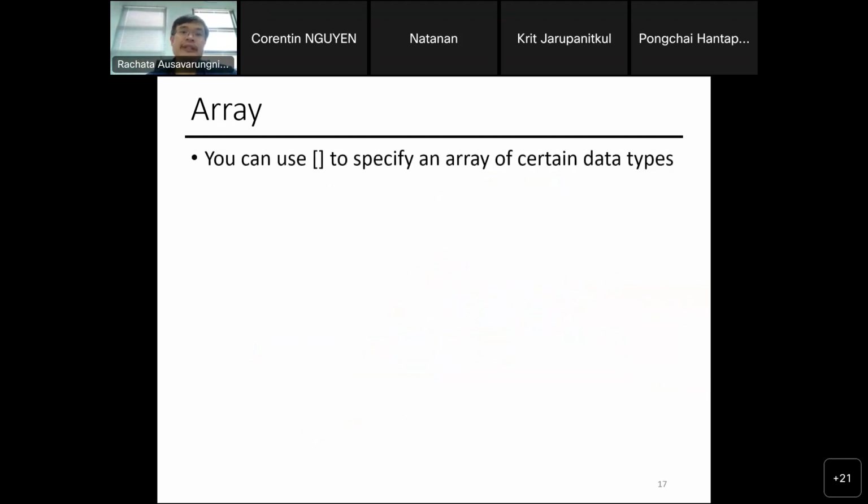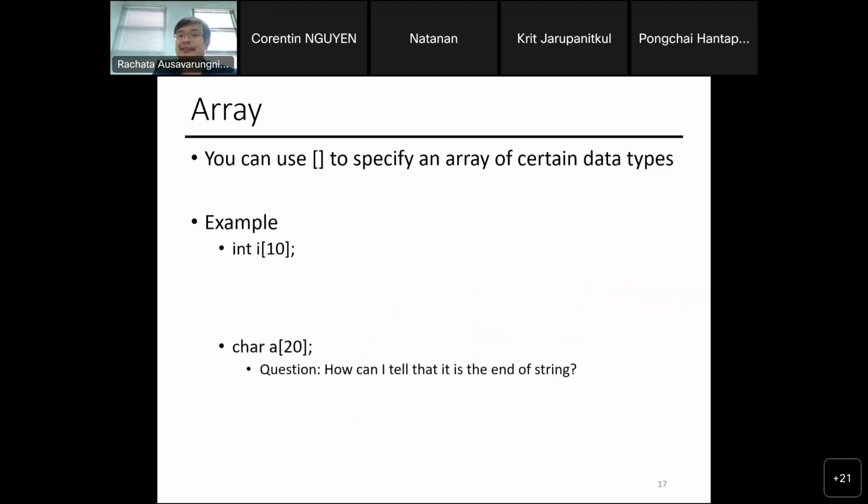To declare an array, you can use the bracket sign, like int I10 or char 20. This is how I can define a string. So let me ask you this. If I say char A20, and I want to represent the word cat, because I love cat, how many letters are in my word cat? 3, right?